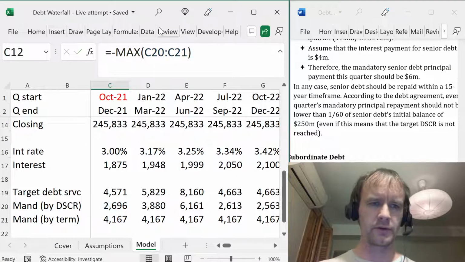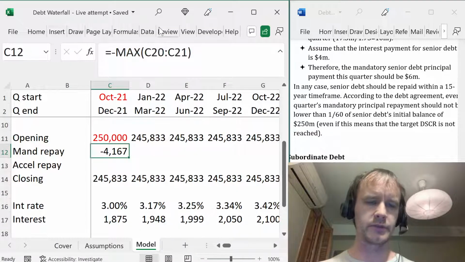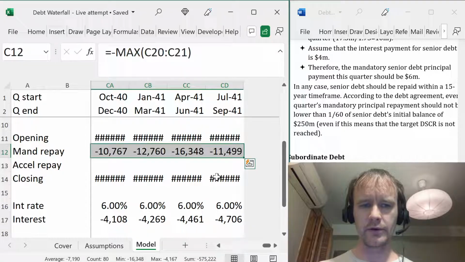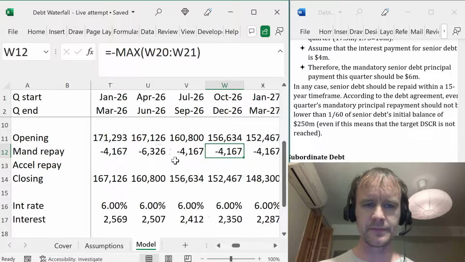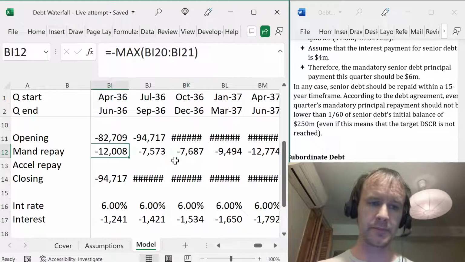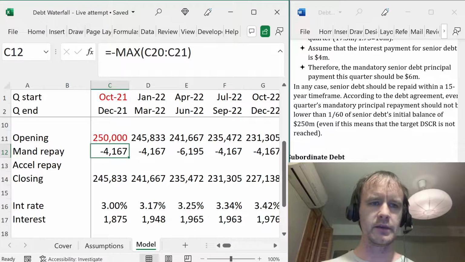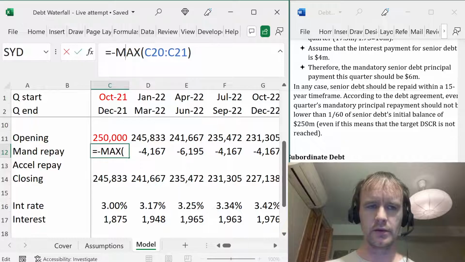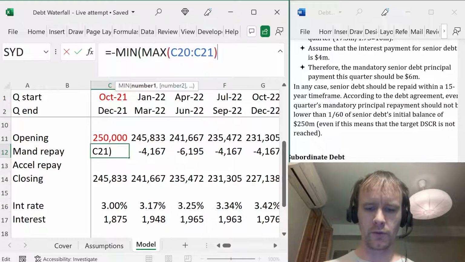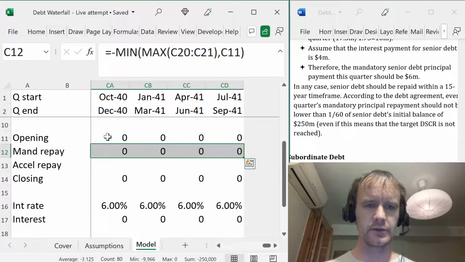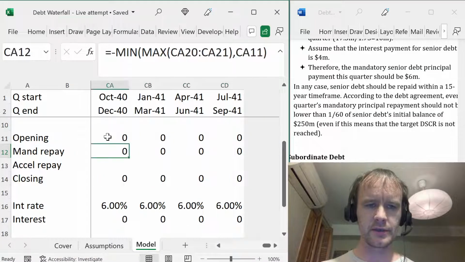Now if you're an experienced financial modeler, you'll immediately see what I've just done and say that's a howling mistake. But if you're an amateur, it's quite easy to spot when you copy it across that now you've paid off much more than all the debt there is. So it's important at some point to stop paying off when there is no more debt. The way that we model that is to say the minimum of that required repayment, well, you can't ever be required to repay more than the debt that is outstanding. So we do that, and then we end up with zeros at the end.